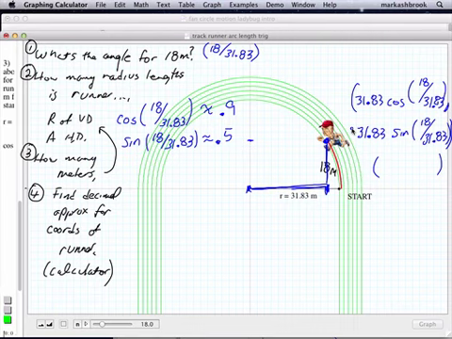Anyone got a decimal approximation? 26.9 meters to the right, and how far up? 17.1 meters up. Do the numbers make sense? If the radius is 31 or 32, 27 meters over is almost a full radius length, and 17 meters is a little more than half of a radius length up.